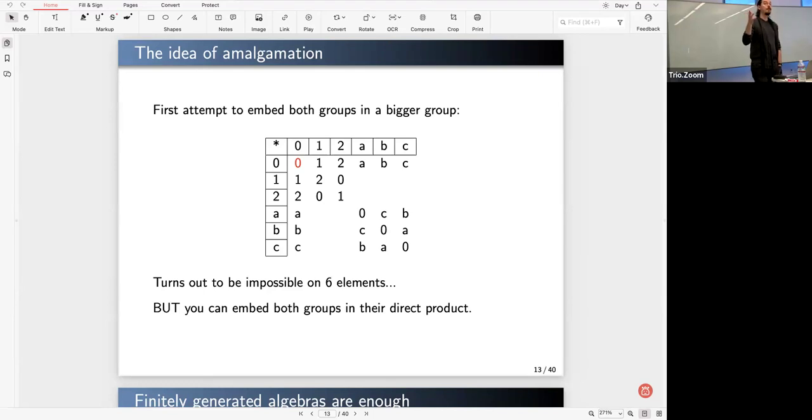This could be completed into a group precisely if this 6-element thing is a strong amalgam of the two groups. And if you play around doing some calculations, you could find in less than 5 minutes, I would say, that you can't do this. There is no amalgam on 6 elements. On the other hand, there is an amalgam of these two groups in the category of all groups, say. I could take, for example, their direct product.